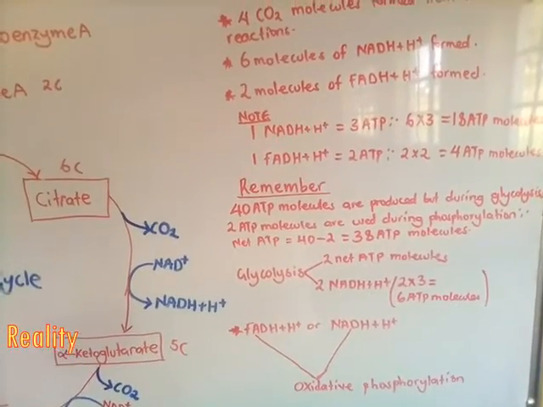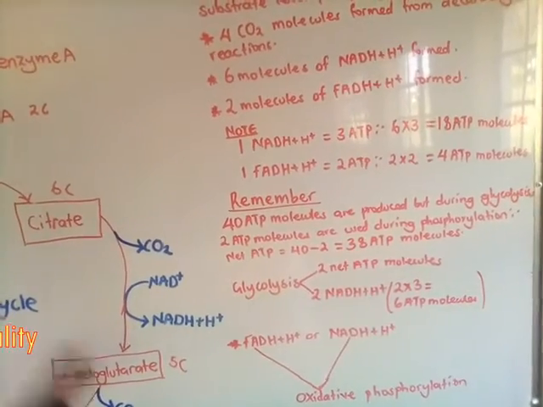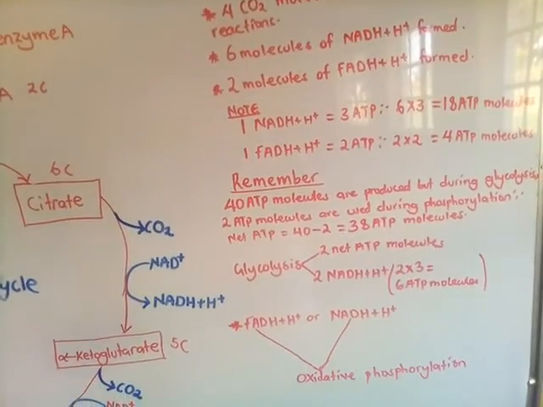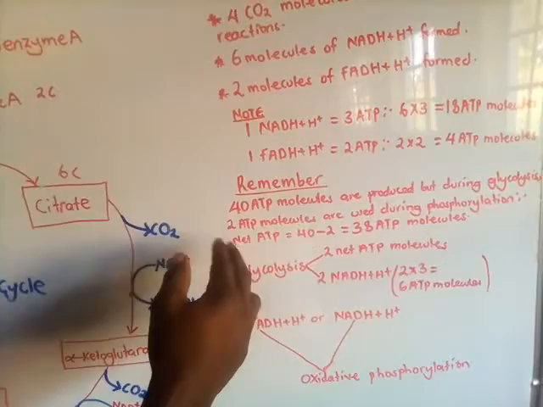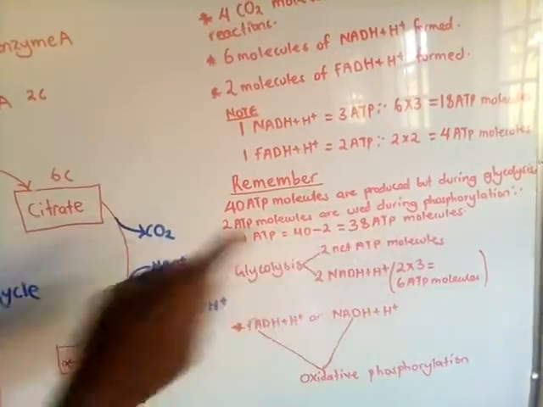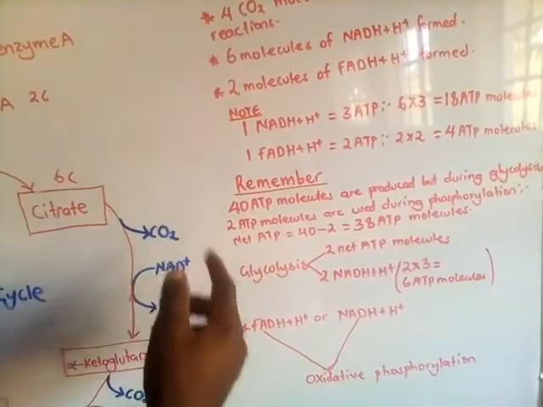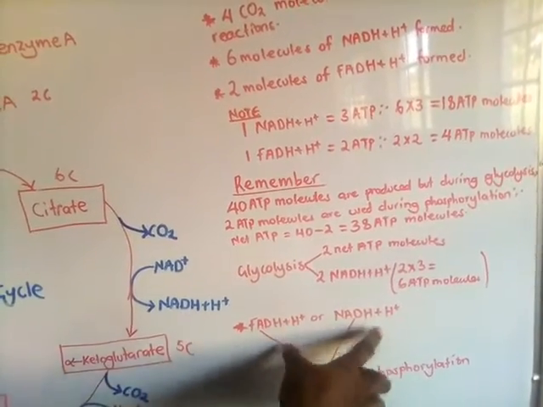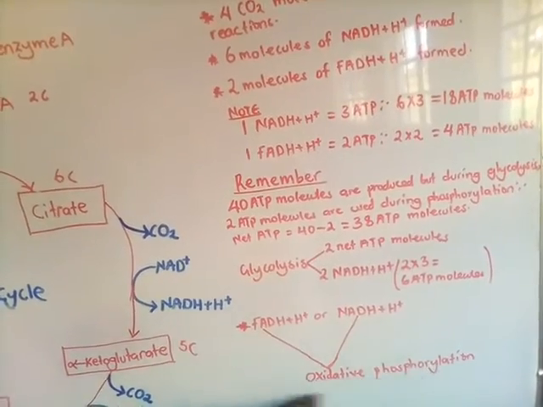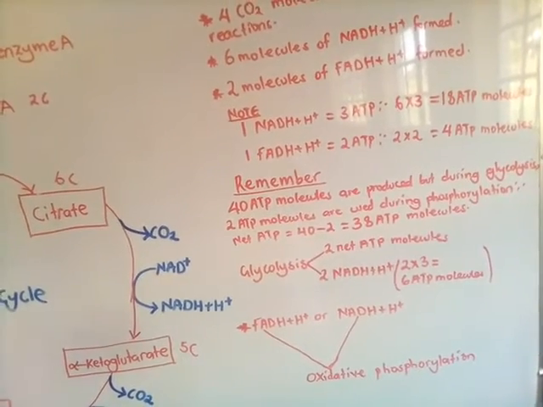oxidative phosphorylation. And in our bodies we are forming a total of 40 ATP. But remember, we use 2 ATP molecules during glycolysis, during the step we are calling phosphorylation. So we shall end up subtracting 2 from 40, so we shall end up forming 38 net ATP in our body. So this is the summary for glycolysis as we covered earlier. But to talk about these hydrogen carriers in detail, we are going to focus mainly on oxidative phosphorylation during electron transport system, as we are going to cover it in the next series.